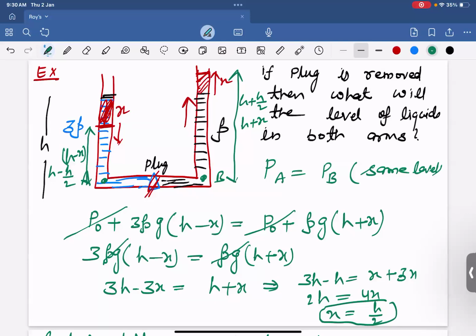Okay, so the pressure concept we have discussed when the container is kept at rest: what is the pressure on the base, what is the pressure on the side wall, and the application of Pascal's law. These are all conditions where the container is at rest. Now in the next class, we'll discuss pressure when the container is moving with some acceleration. That condition we'll discuss in the next class.